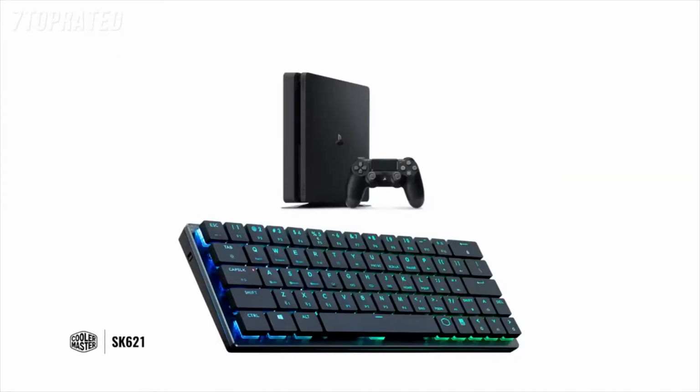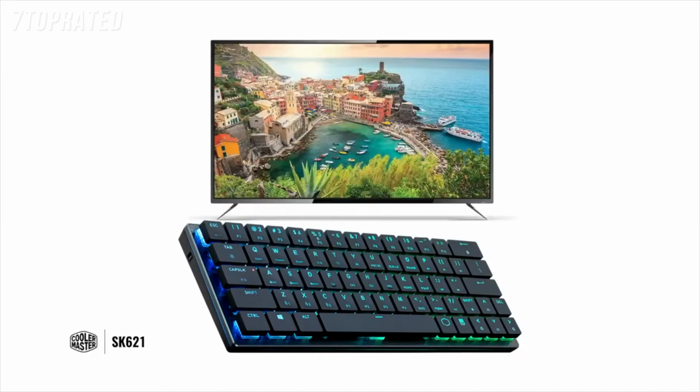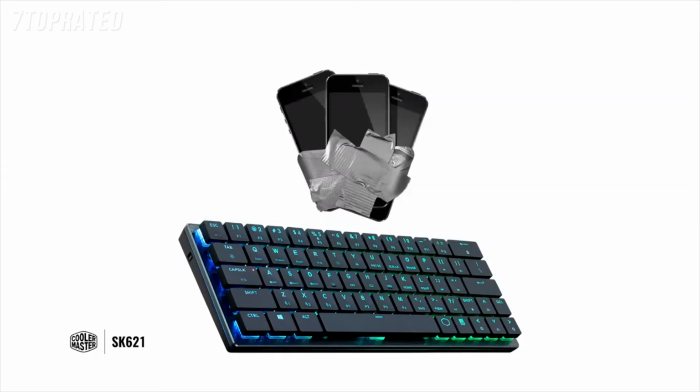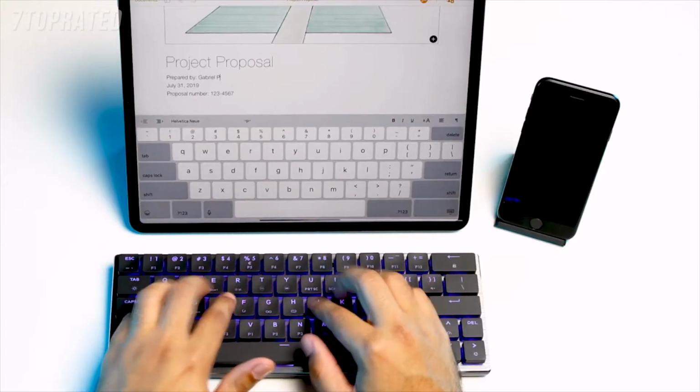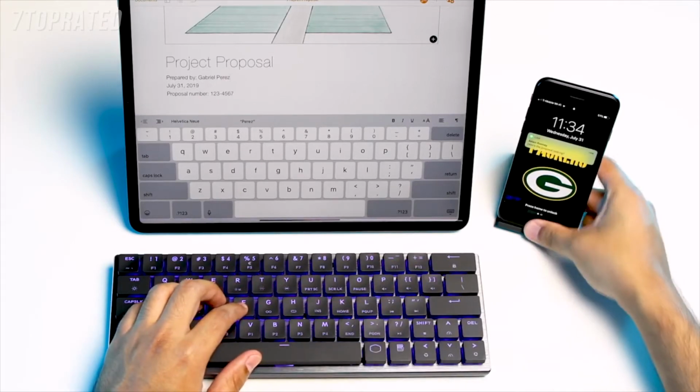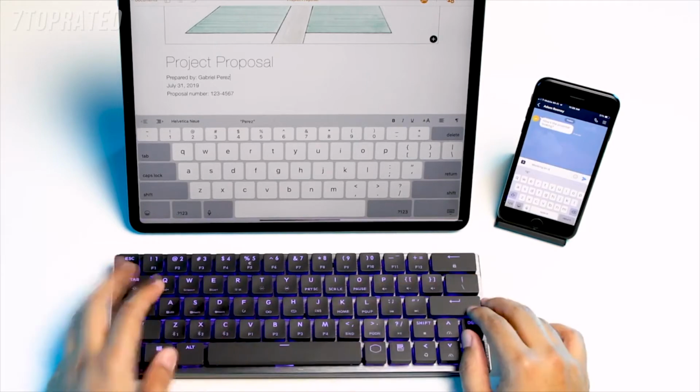Behold, PCs, consoles, tablets, or how about all of them at once? But that's not all. TVs, watches, 3 smartphones taped together, Bluetooth speakers. Okay, actually no, not that last one. The bottom line is the SK wireless keyboards have the seamless capability to not only connect to multiple devices, but also switch between them with little to no lag.